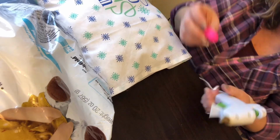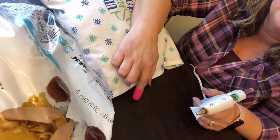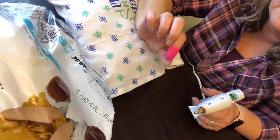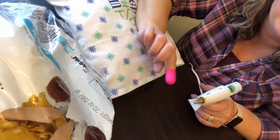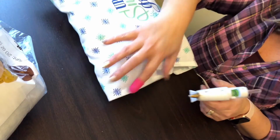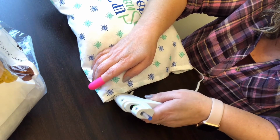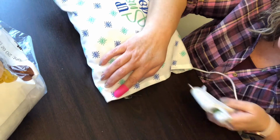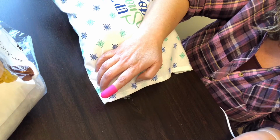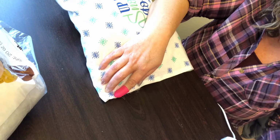You know what? I'm gonna put one of these on. I recently got these at Dollar Tree. If you have a Dollar Tree that has a crafter square in it, they sell the, I don't even know what they're called, hot glue gun thimbles. But they do definitely help. So if you've got something where you need to actually kind of touch the hot glue, make sure you get yourself some. I think they come in about a 3-pack. And then just make sure that that polyfill stays in there.